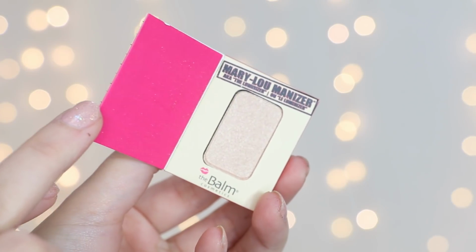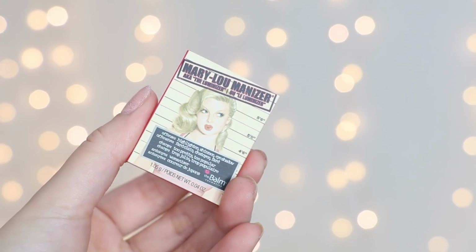All right, so this next product is actually freaking awesome. This is the Balm Mary-Lou Manizer. This is a classic highlight. There was a point on YouTube where this was everyone's favorite highlighter. It was 100% a cult favorite. Everybody was wearing Mary-Lou Manizer. This was when I started YouTube, and it was big. It was so big, for good reason.